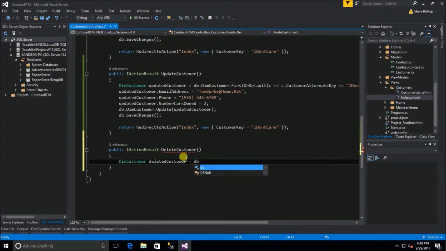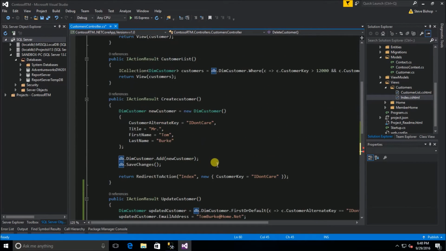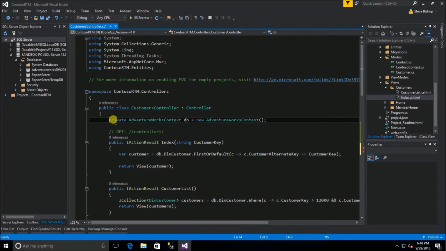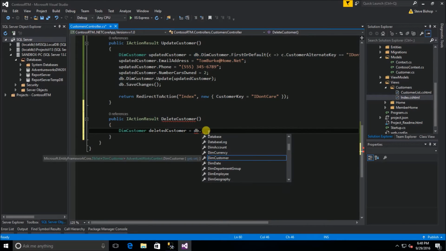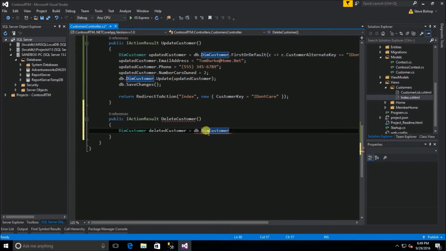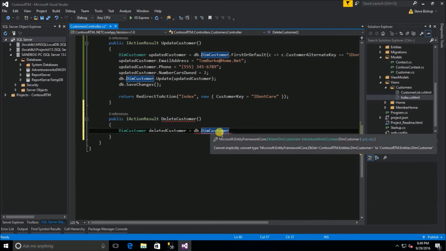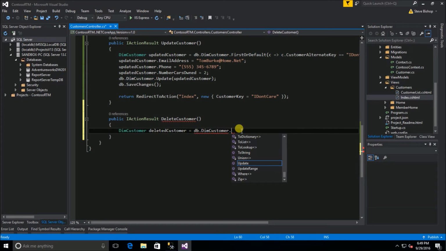We're going to set it equal to DB. And again, for those of you who are not aware, maybe you're coming to this video and you haven't seen any of the previous videos, DB is in reference to this private variable that we created here of type AdventureWorksContext. And that AdventureWorksContext is actually our context that gives us access to our database. And we've called that variable DB. So we're getting to our context, and on our context, we're going to go look for the DimCustomer DbSet collection. Okay, so this is a DbSet, a collection of DimCustomer, and in that DbSet, we're just going to be looking for the first or default.